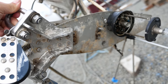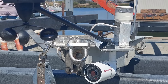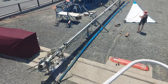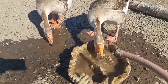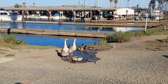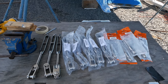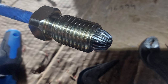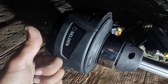With the mast on the ground, we first overhauled the masthead, which was covered in bird poop and looked pretty rough. We removed all the unnecessary items and installed new antennas, Raymarine wind instruments, and a camera. We also ran new wiring through the whole mast and changed all the mast lights. We replaced the whole running rigging and standing rigging. With the old rigging being incorrect lengths, we had to cut all the rigging to the correct size on the spot and install the lower terminals ourselves — really quite a big job. We also assembled two new Selden furlers. Huge thanks to Selden for their support and technical help during the rigging project.